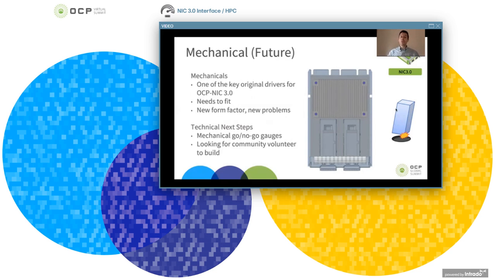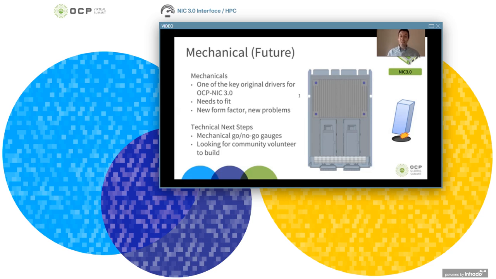This is one of the key motivations for the OCP NIC 3.0 form factor, a form factor that enables cooler systems and better airflow. Now, this might seem like a straightforward thing, mechanical testing, but if you get it wrong, none of the other stuff matters. None of this works. If the mechanicals aren't working, the management and the electricals aren't going to work at all either. And I can tell you from experience testing other products that when the mechanical dimensions are out of spec, none of the other stuff matters.